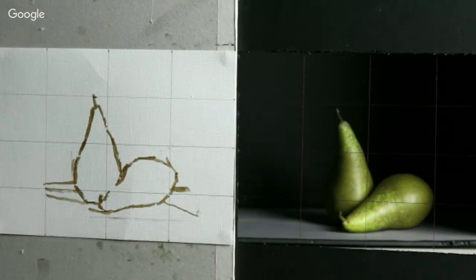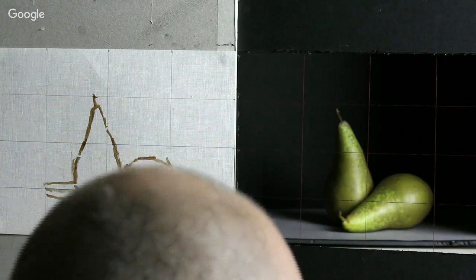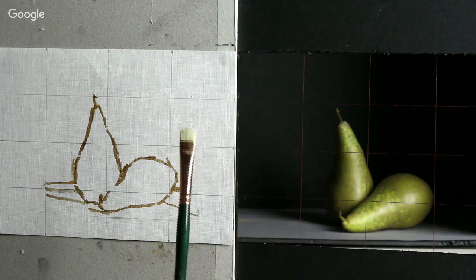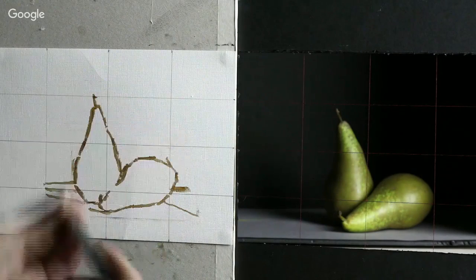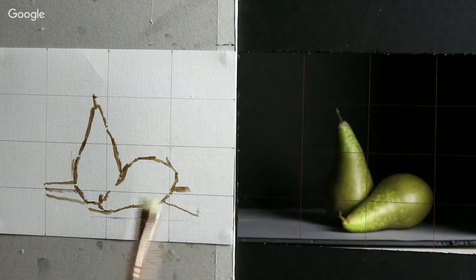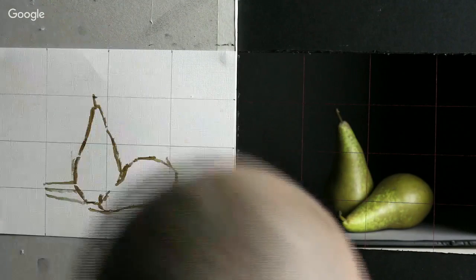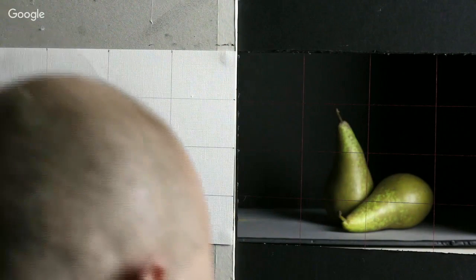So at this point, I'm close enough, right? So I'm going to start putting some colour in. Now, usually for the background, I would scrub it in using a bright. This is a bright. It's a bristle brush, and it has very short bristles, and it's stiff, and you need strong hands to be able to work that in, but it also takes a while. The nice thing about a bright is that you can scrub in the background, and you get an even covering that's very thin. But it takes a little while to scrub in, so for sake of speed, I'm just going to go straight in with a filbert.